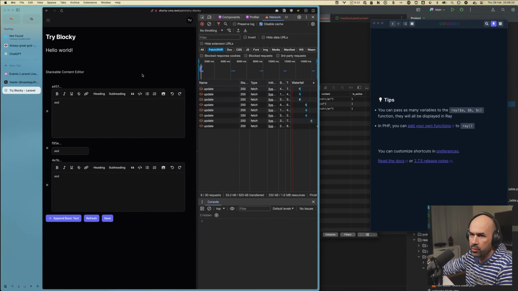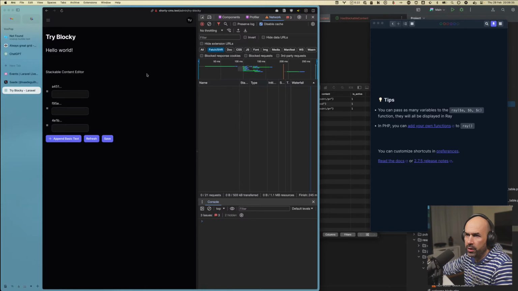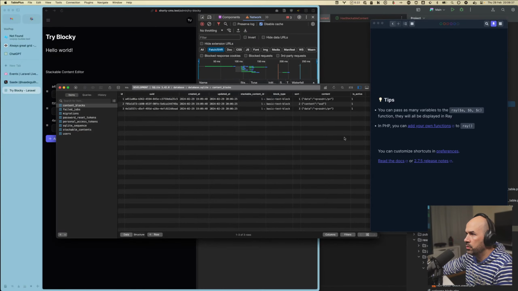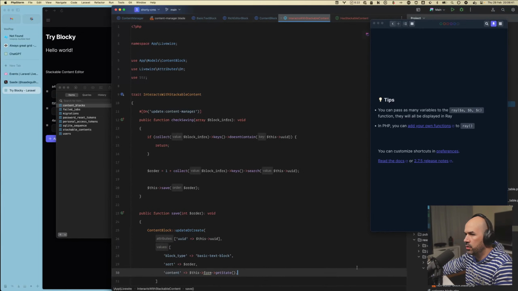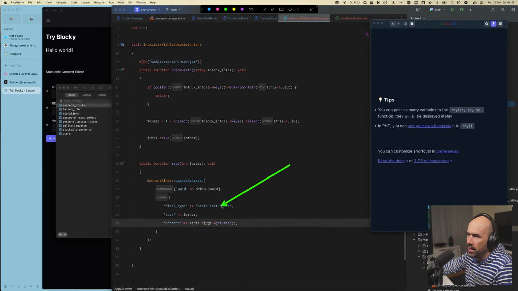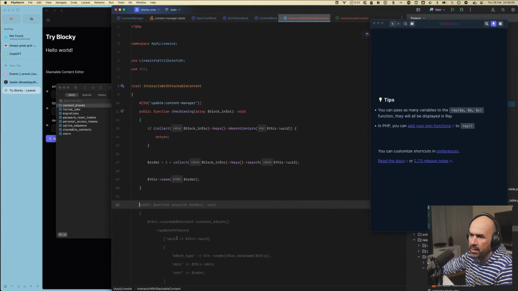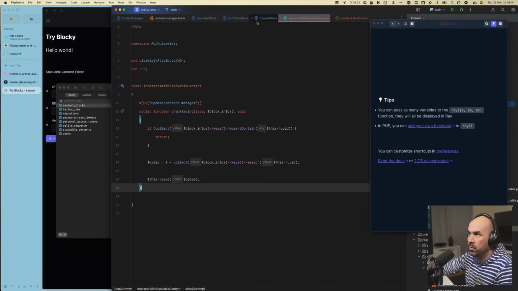So that is cool. But if I am to refresh, they still don't load. Whoa, how come they always turn into basic text block? Aha, this is why. So this was a bad idea, at least for now.